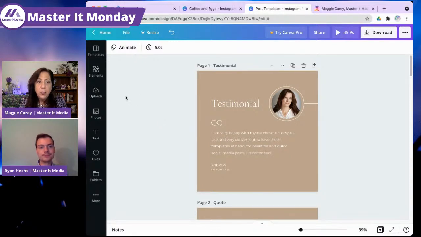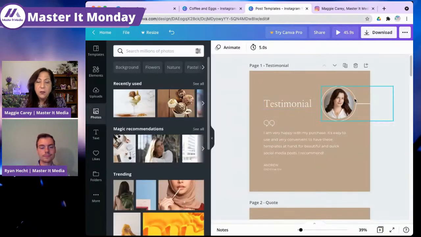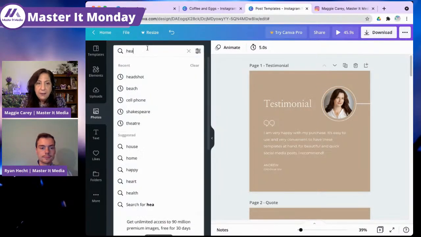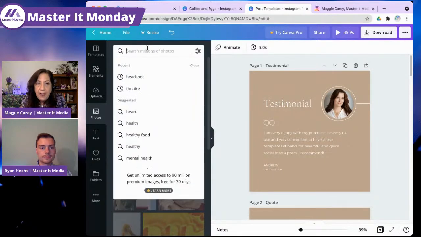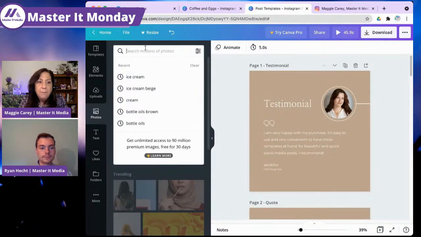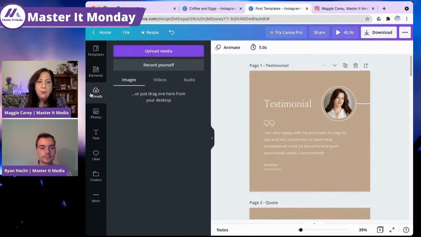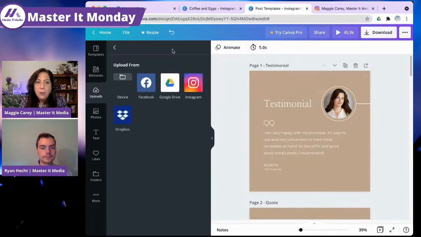Yeah. So what Ryan's saying is, say we had, like here with this photo, you want to change this photo. This was with a template, right? I can search for a photo and, in this case, I could search for headshot and pop a headshot in there. But I really would want to upload a photo. So all I'd have to do is click here, go to upload media, pick my device and upload it.